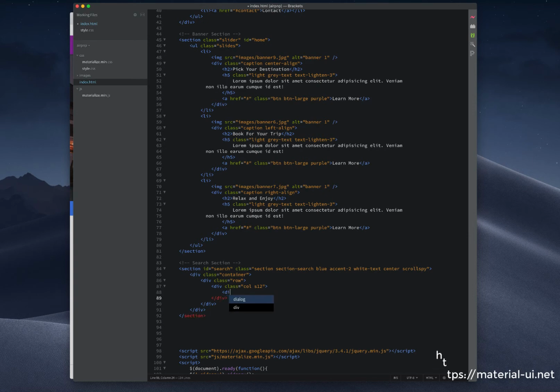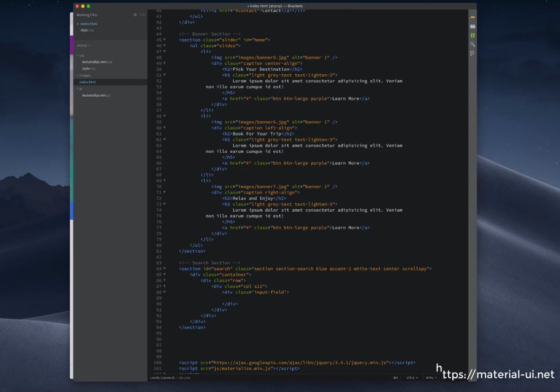Inside we define div input field, and inside class input field we define the input. Now we do id and text. Now to complete, if you want, a placeholder. If you don't want, you can leave it.